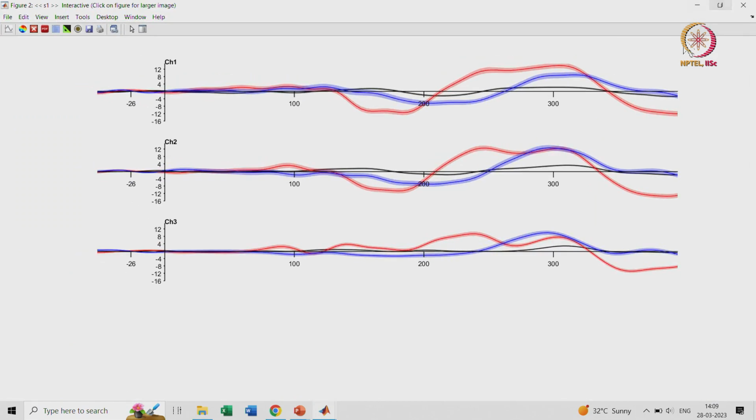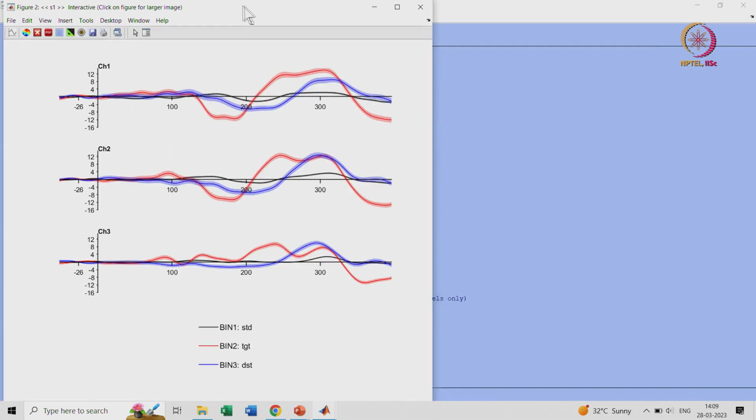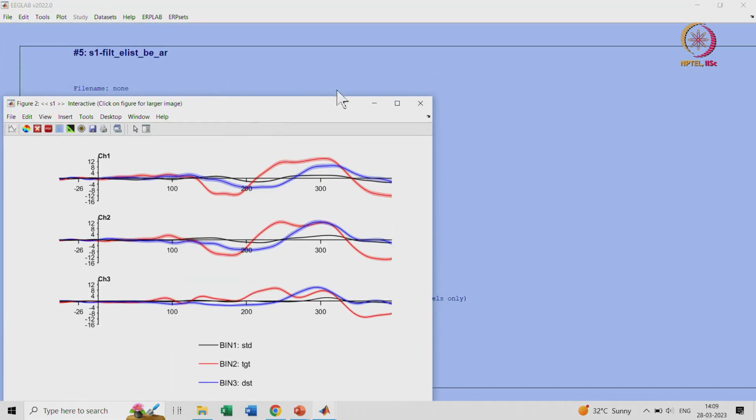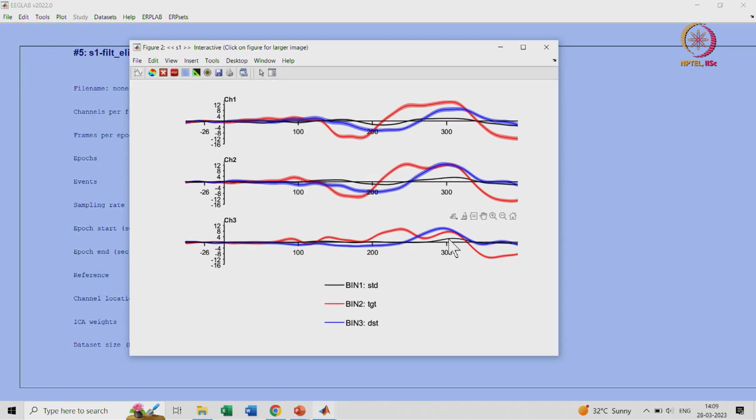So these are your final result. I mentioned this is about P300, right. If you can see it, around 300 milliseconds, this blue line and red line peak. Not exactly 300, but it should peak somewhere in between 250 to 400, or 200 to 400, and compared to this black line, which is very hardly visible here, that is your standard. So whenever this rare event comes, your brain reacted to that and you are getting this kind of response. So this is the overall idea.